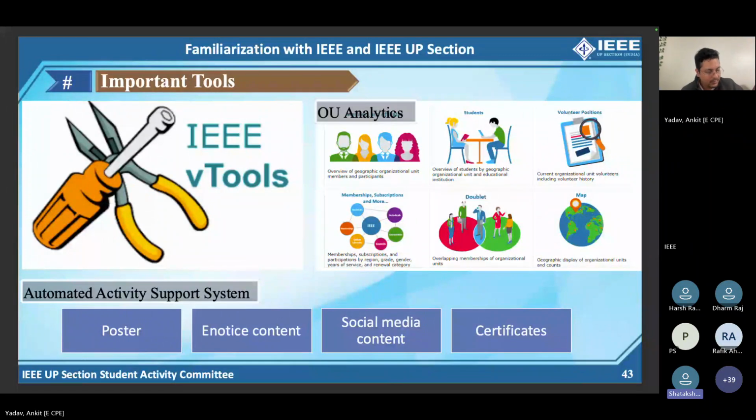Members just need to write to the section. We will provide the support. In every conference, I think they are providing up to 10 such travel supports and registration rebates.